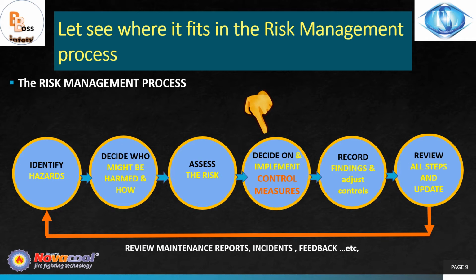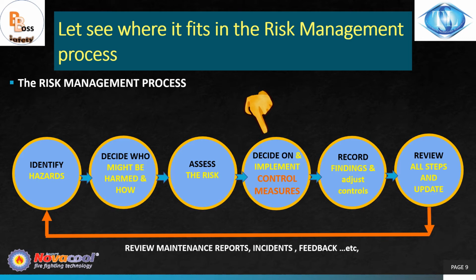Okay. But as we said, these hazard control measures are part of a bigger process, which is risk management. So we have a hazard we have identified, and then we need to manage that one. So what is this process of risk management? First we identify the hazard. We said this is the most significant, and then decide who might be affected and how they will be affected.